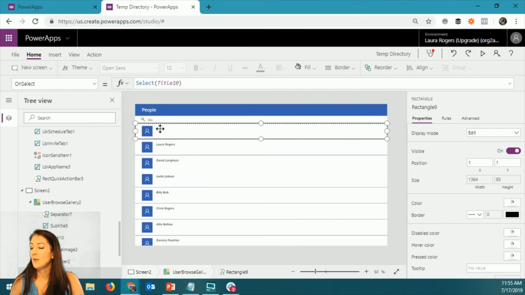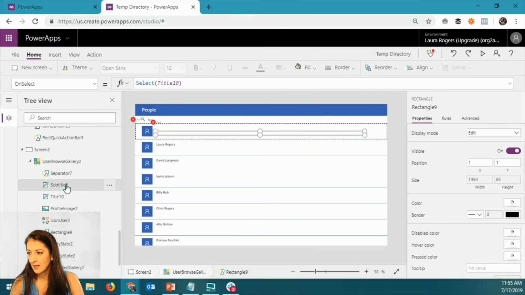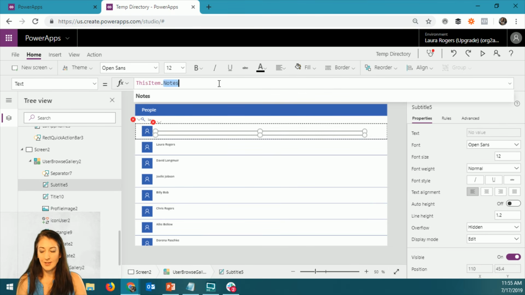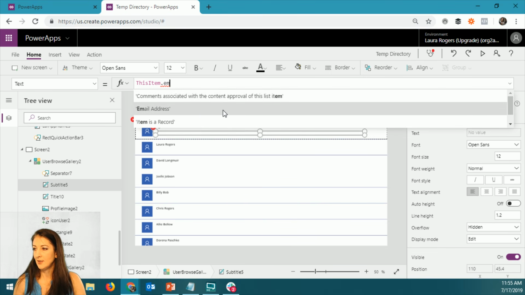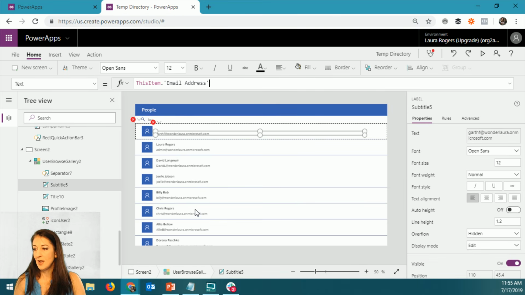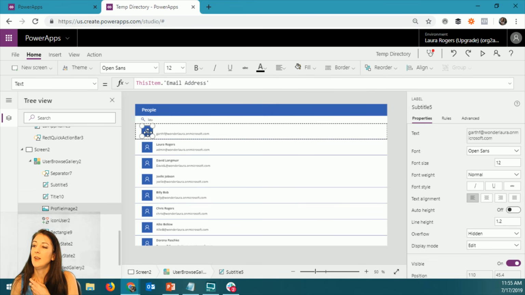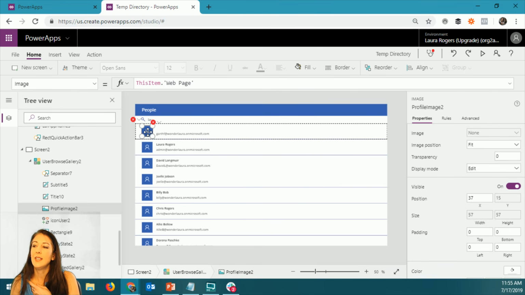So now we've got the email address field, which is in here somewhere. Let's see, the subtitle. With this item dot email address. See, so now we're getting somewhere. And then I'm not collecting that person's photo in that SharePoint list, but I still could reference the image in a similar way. I don't really have time to tweak the code, but I would just go reference the way they did it in the other one.